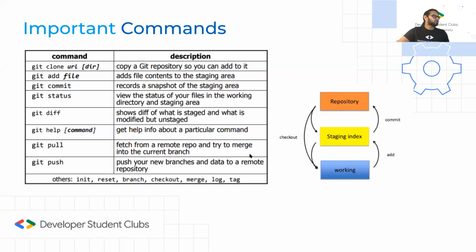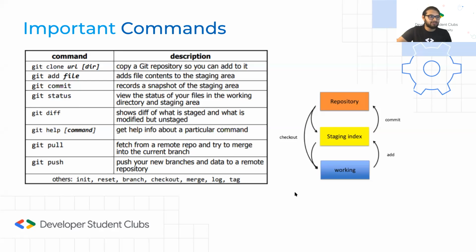There is also git status. Git status will allow you to see what files you've changed, and it'll give you an idea that, oh wait, I changed this many files, but I only want to commit X files. For committing only X amount of files, you can use git add, which will allow you to choose what files you want to add to your commit. And that's how the whole process works.